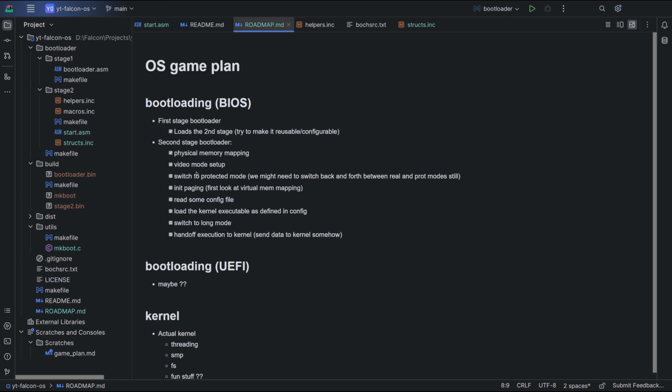But that's fine, because today we are working on switching ourselves from real mode to protected mode, to 32-bit mode. And since we are still going to need to read stuff from disk using BIOS infrastructure, and we can only access BIOS services in real mode, we are also going to need to write functions that will enable us to go from protected mode to real mode and from real mode to protected mode. So that's what we are working on today. Let's get started.